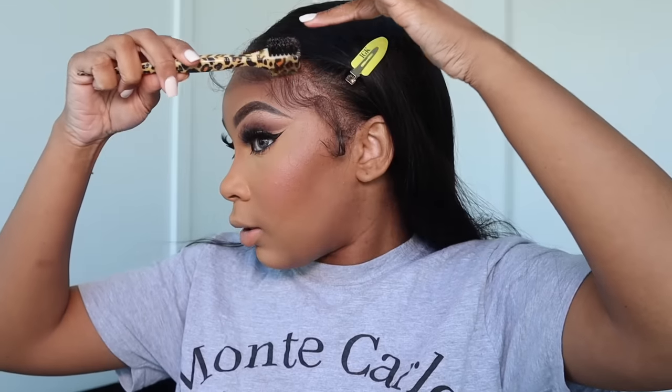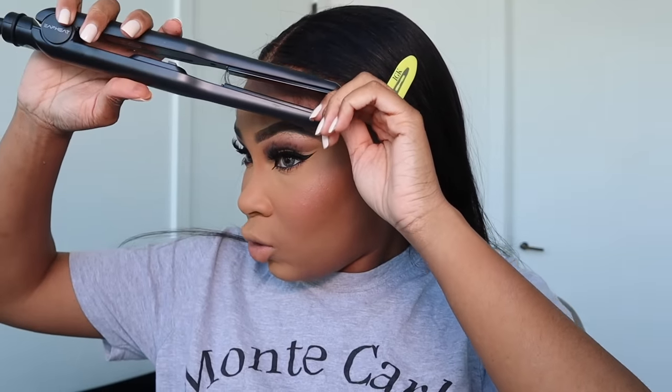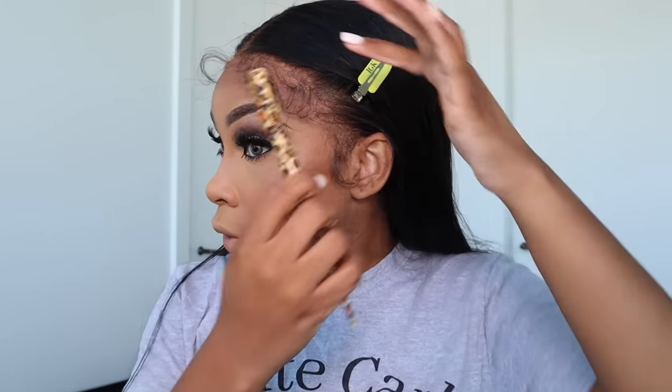So now I'm gonna take my baby hair comb and I'm going to start just playing with my baby hairs. You see how that just fell in form? I'm literally just gonna play with it. So it's almost like doing your natural baby hairs, but they're already curled and bent the way you need it to be, and you don't have any product on the baby hairs. So you can actually put product.